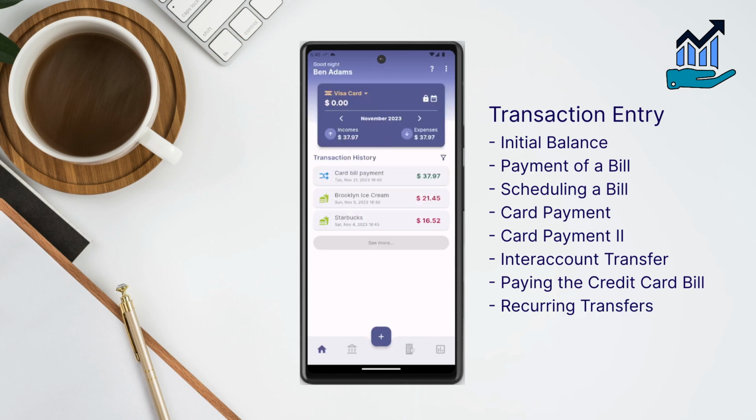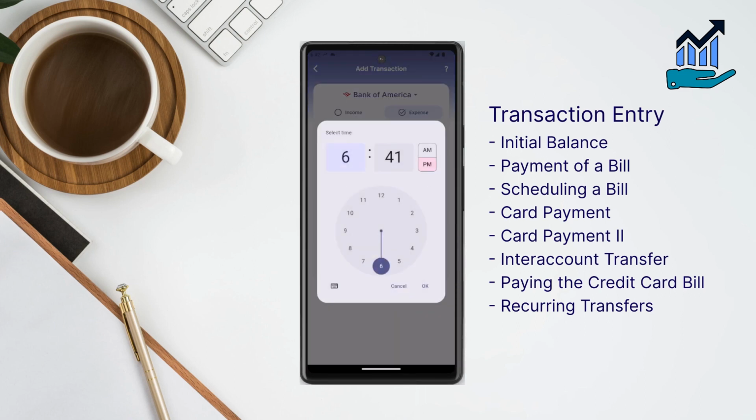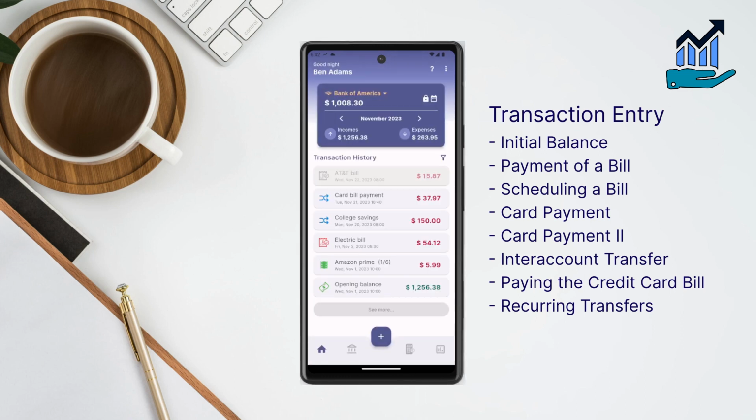Recurring transfers. Let's say you signed up for a streaming service, like Amazon Prime. This will be a fixed charge for 6 months, always recorded on the first day of each month. Open a new transaction and fill in the transaction details. To repeat the transaction in the coming months, select the Repetitions option at the end of the form and choose the number of repetitions. To check the other entries, press the calendar icon on the Transactions page.